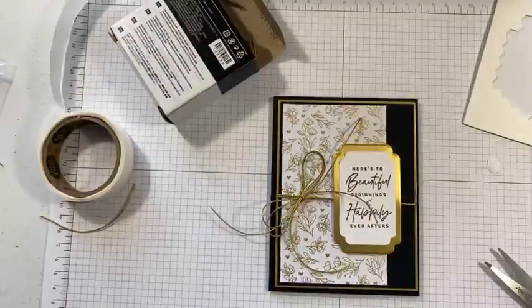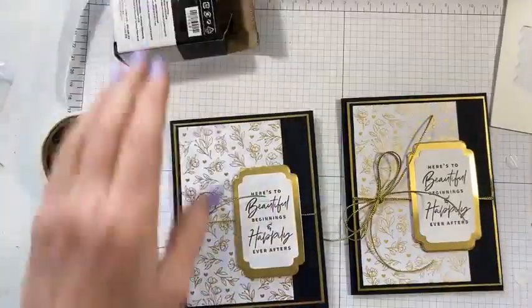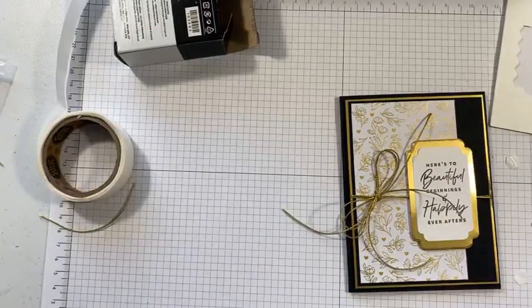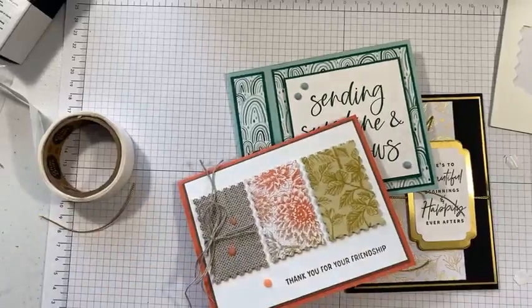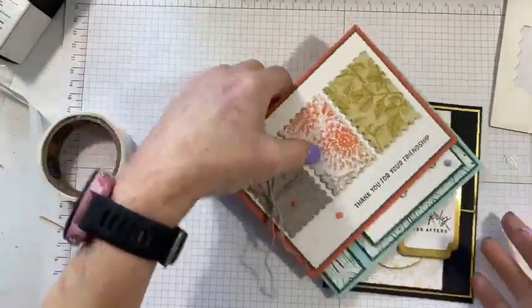Oh, definitely the double. Definitely. That was a good choice. There's the single. There's the double. I definitely like the double. All right, so here's our cards for today. Sending sunshine and rainbows. Thank you for your friendship. Great cards, all different. All of those papers are definitely different and very versatile.